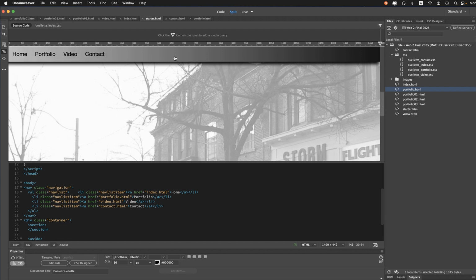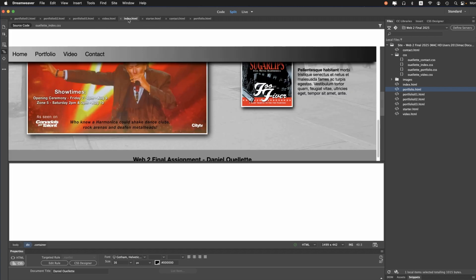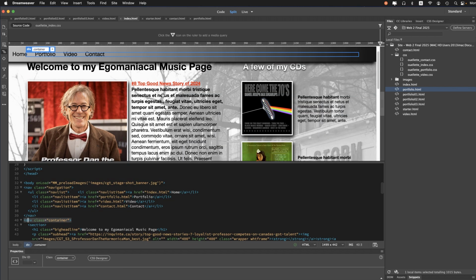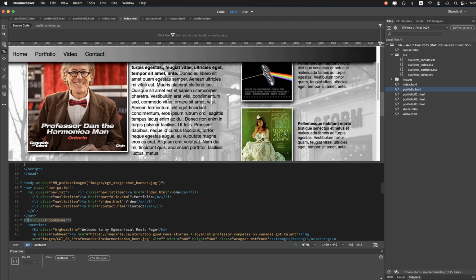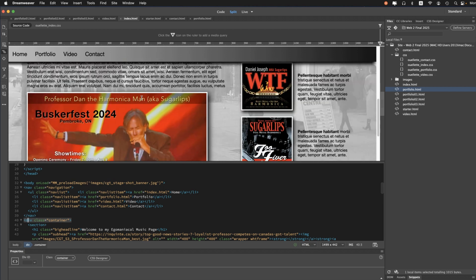All right, we pretty well went through the content, but I'll quickly go through the pages here. The index file, once again, you're going to have a main section in the middle. You'll have your navbar at the top. The main section in the middle will be a container, a div tag, and I do have a class style called container to center it and make it 90% of the width. Within that, I have two other sets of nested tags, the left tag called section, the right tag called aside, and this is how this content gets distributed.